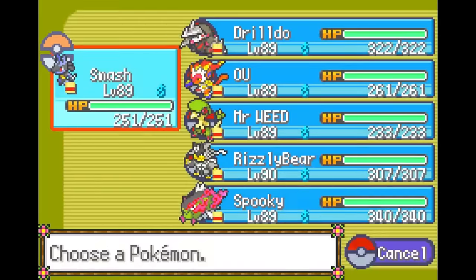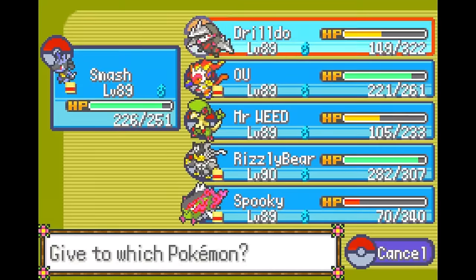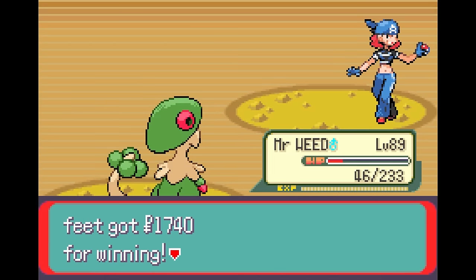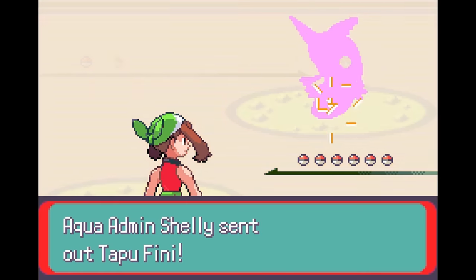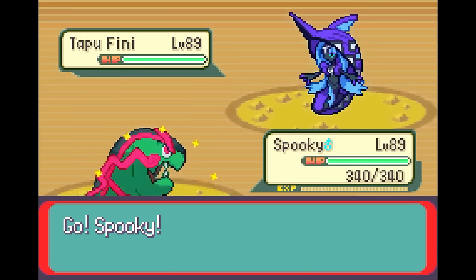There is a two trainer gauntlet where you can heal and switch your team around in between the battles, but you are stuck here and you have to do two of them back to back. Oh yeah, and then there's a fight with Shelly. Shelly leads with a Tapu Fini that immediately sets up Misty Terrain.